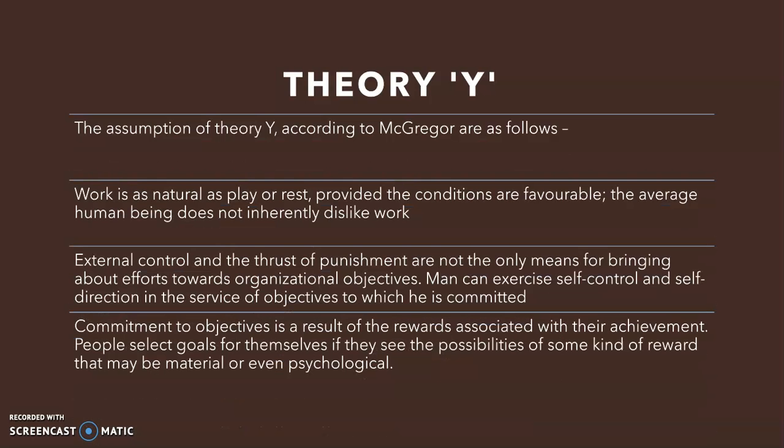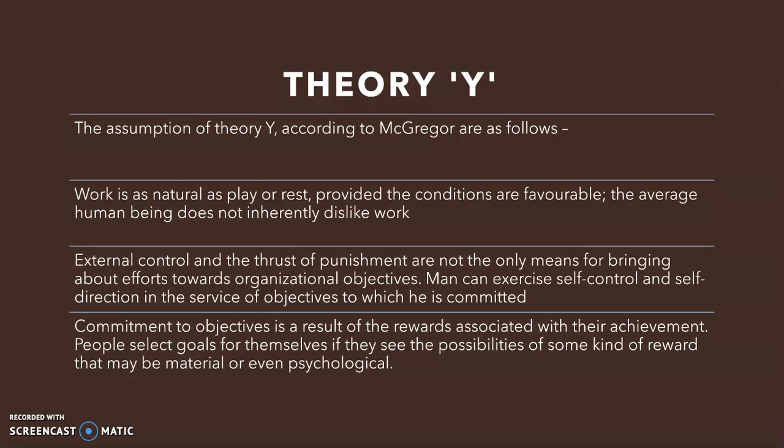So now, let's understand what theory Y is. Theory Y is based on assumptions which are opposite to theory X. And the assumptions of theory Y, according to McGregor, are as follows. Work is as natural as play or rest. Provided the conditions are favorable, the human being does not inherently dislike work. If the work atmosphere is correct, human beings can be motivated enough to do the work.